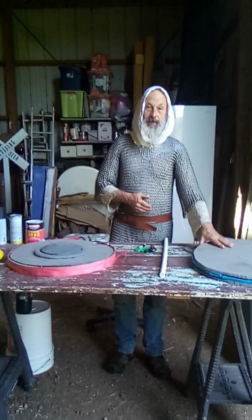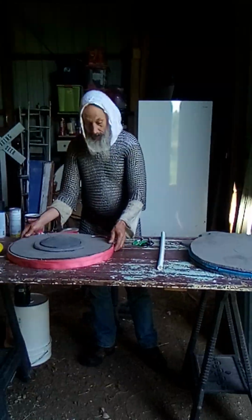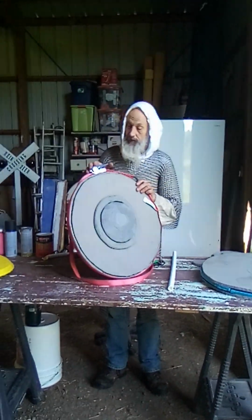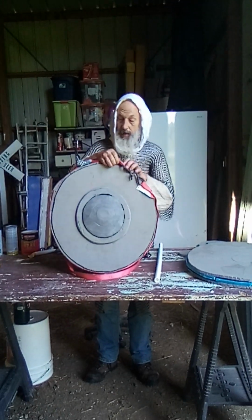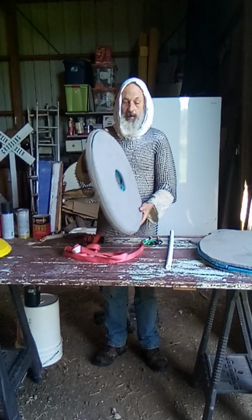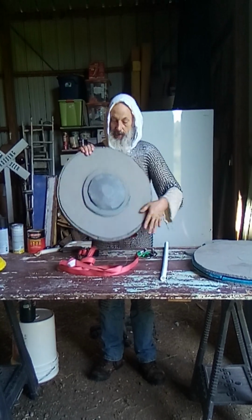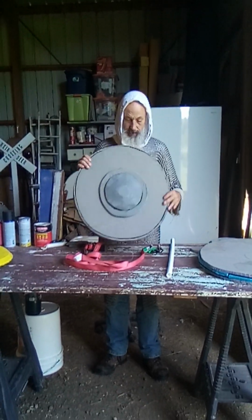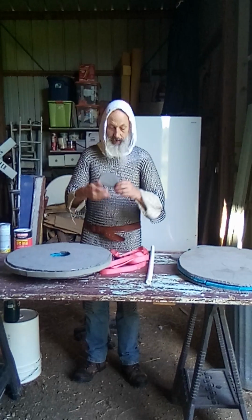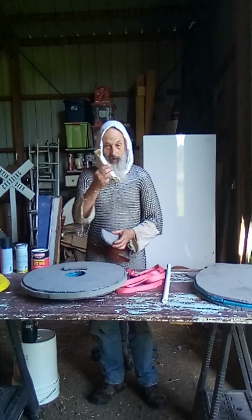Once everything has been glued and smoothed down, then we do the second phase of gluing. And that is putting our edge pieces around the shield and gluing on the shield boss. I glued this one up last night, clamped it down. I use a ratchet strap, clamp around, give it that support. And now there's our handhold in the center. It is edged, it has the boss, it has the disc for the boss. So all that's left on this one will be to take and shape our pieces. There's our anchors. We will attach them down along with our handle.